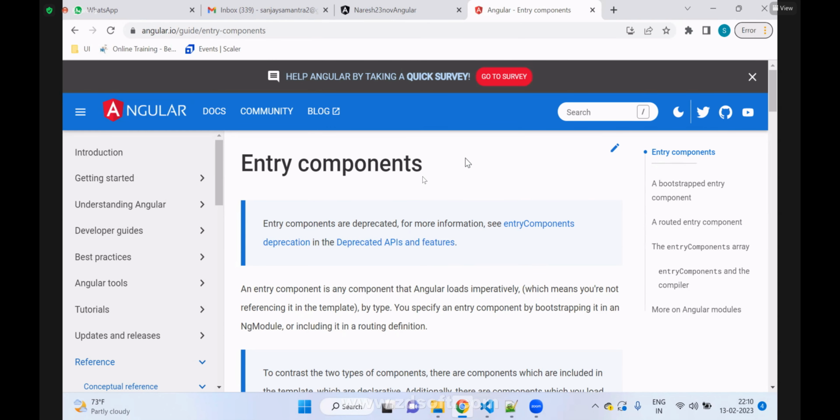Support means what type of support they provide? Generally, if you find any bug, and Angular people have some bug, if you go and ask them, hey, in this version you have this bug, it's not working, they will not respond. They will say you are not supposed to use this older version. You should change your project to so and so version. We support only those versions. If you find a bug in Angular 15 or 14, they will be happy to help you.